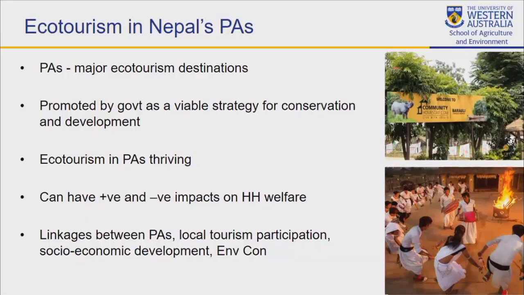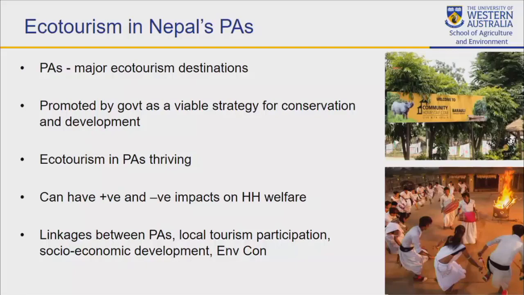So ecotourism can have positive as well as negative impacts on household welfare. It can induce positive impacts on household welfare by providing employment and different kinds of income generating opportunities and business opportunities. On the other hand, it can also impart negative consequences on household welfare through increased inequalities, increased inflation, and shortage of labor in farm activities due to reallocation of labor to the tourism sector.